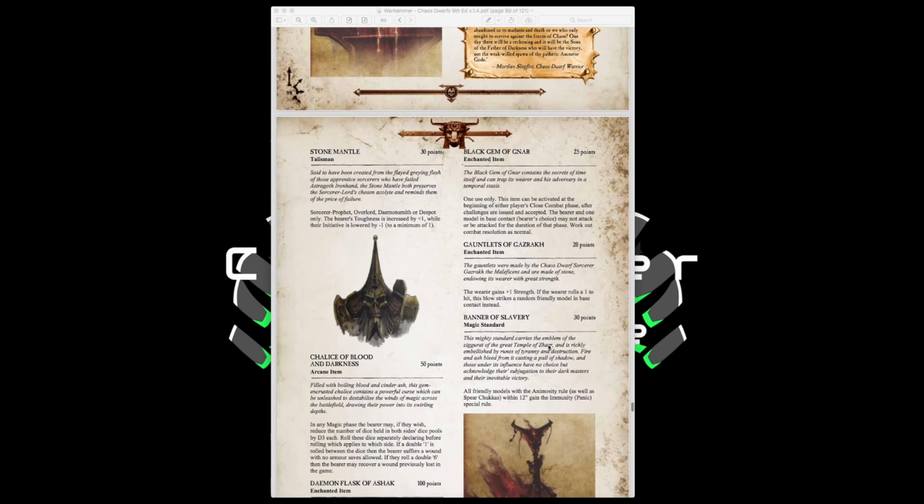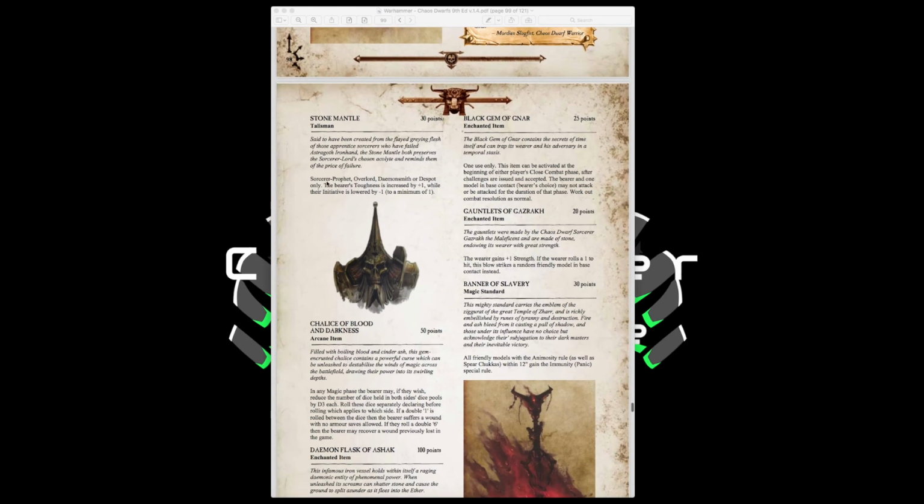Then we have the Stone Mantle for 30. Sorcerer, Prophet, Overlord, Demon Smith, or Despot only. The bearer's toughness is increased by +1 while their initiative is lowered by -1. That's not bad. For 30 points, that's pretty good. Then we have the Black Gem of Nar for 25 points, one use only. This item can be activated at the beginning of either player's close combat phase after challenges are issued, except that the bearer and one model in base contact, bearer's choice, may not attack or be attacked for the duration of that phase.